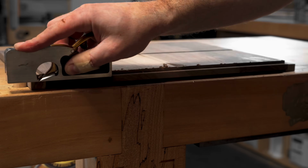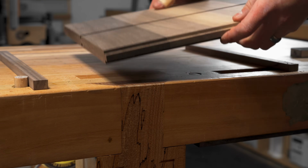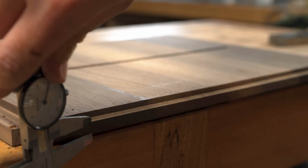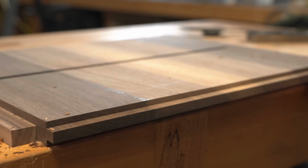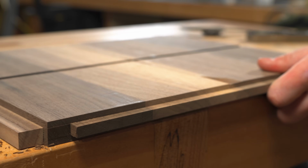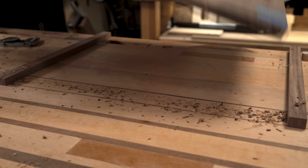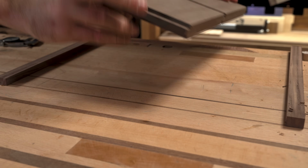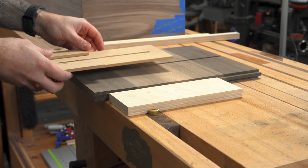With the dados and grooves made on the inside of the box, before assembling, the partition that divides the box can be made and joinery cut to slot into those interior grooves of the box. Rather than finicking with fine-tuning shims on the dado stack or bumping over the fence on the table saw, I get as close as I can and hone down the last little bit of the fit using a shoulder plane.